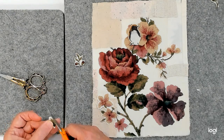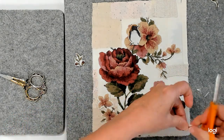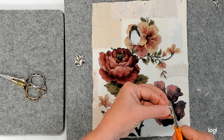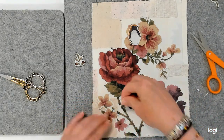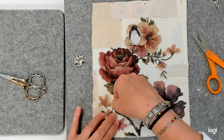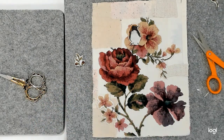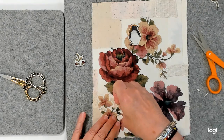All right, just let me do this. I'll piece it back together. Just a little bit more work, but that's okay. That's what slow stitching's all about, sitting and stitching. So, it just goes right. I think it goes right there. Yeah, I think that's it. Maybe I'll angle it just a little bit more.